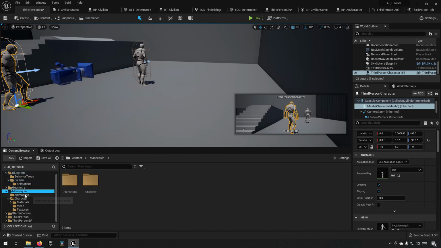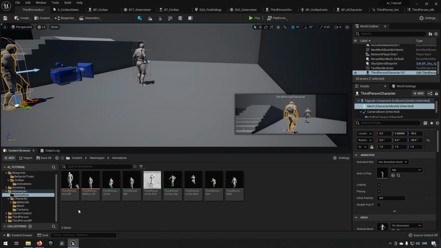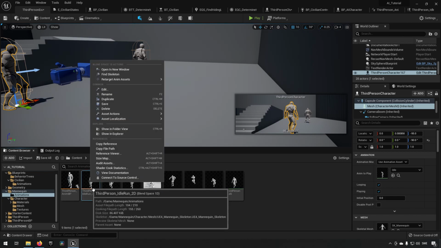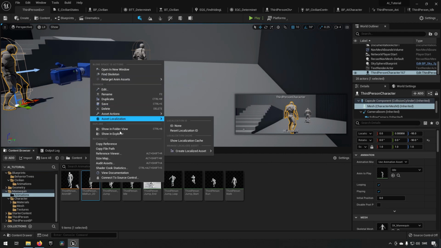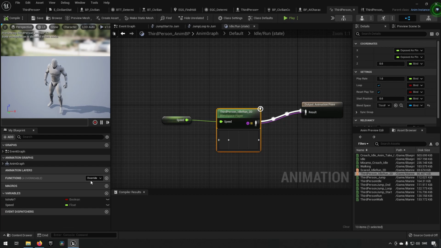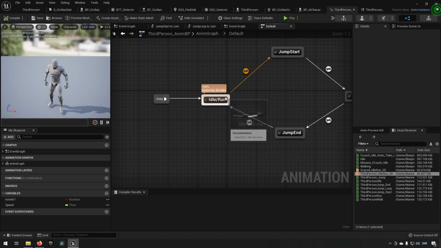Then we have the mannequin with its default animations over here, which has an animation blueprint. And the animation blueprint over here makes use of this 2D blend space, among other things. What we can do is we can actually just make it easy for us and duplicate this and say that this is our scared idle run, something like that. We go into our animation blueprint. We can find our state machine. We have an idle and a run state over here, which can do the jumps and such.